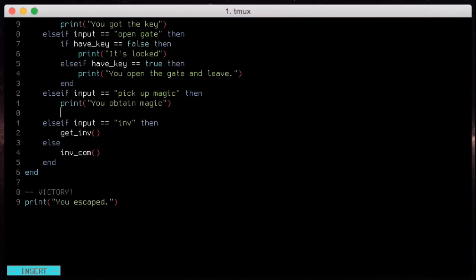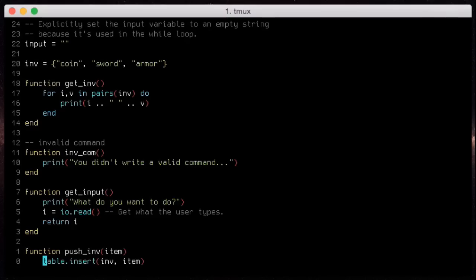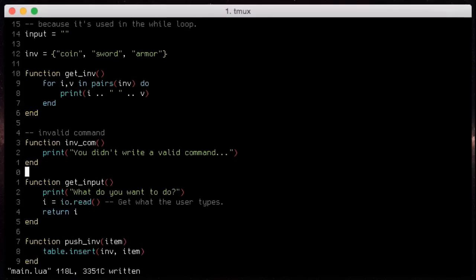We obtain magic, and then we're going to push inv, and this here is going to be magic, right? What this does is it takes whatever value we pass, which happens to be the string magic, and then it adds it to our inventory.